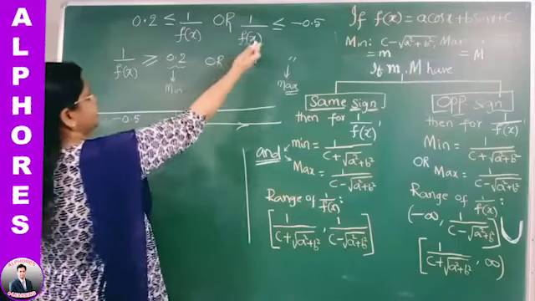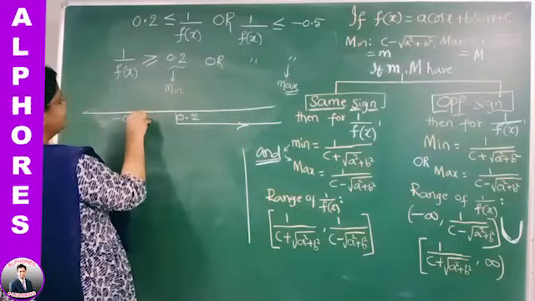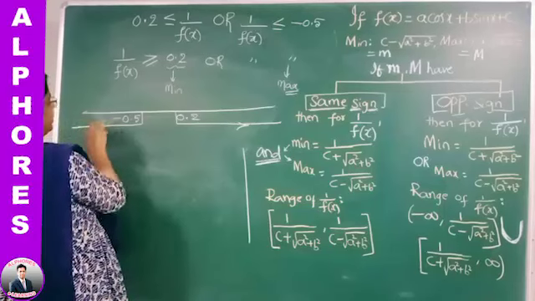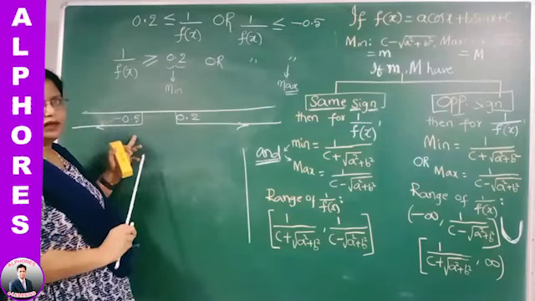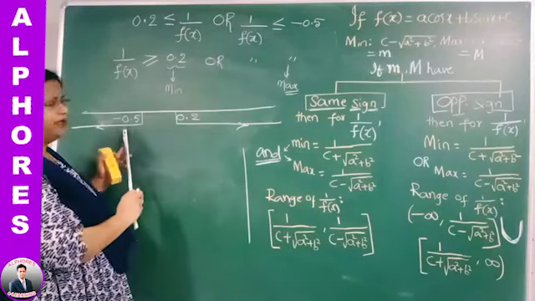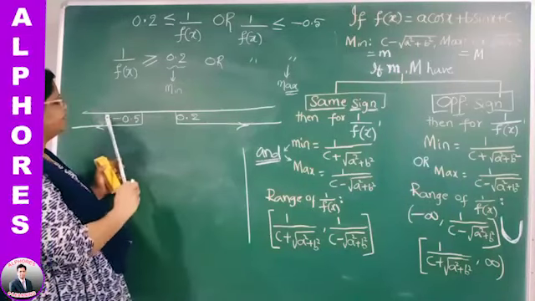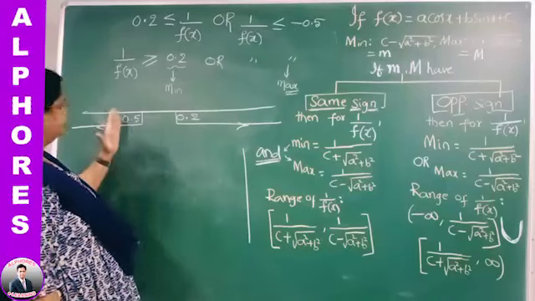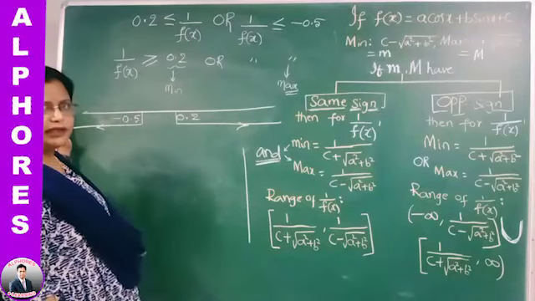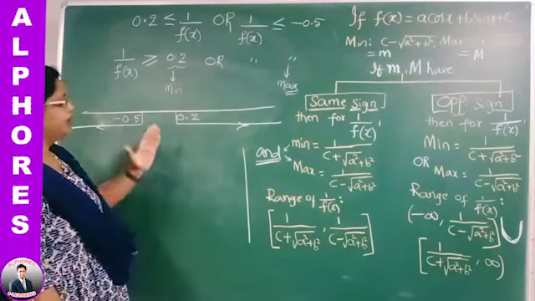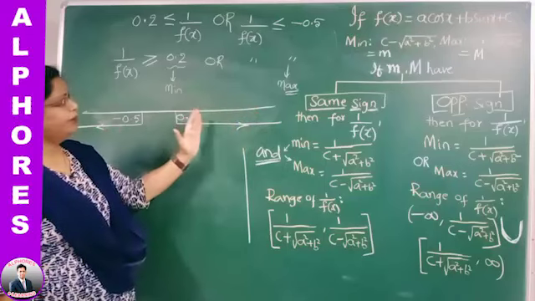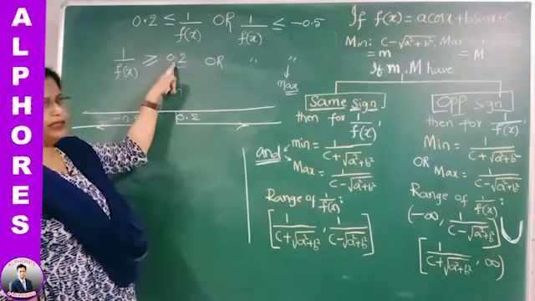And again less than or equal to, that means it is less than or equal to like this. So 1 by f of x values are coming in this way. Then what about the greatest value here? It is minus 0.5 that is the greatest from this side. Then till where they can go, this side it is up to minus infinity. And this side they are going to no other limit, means it is up to plus infinity.